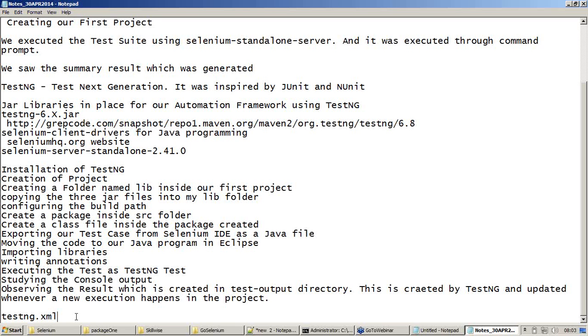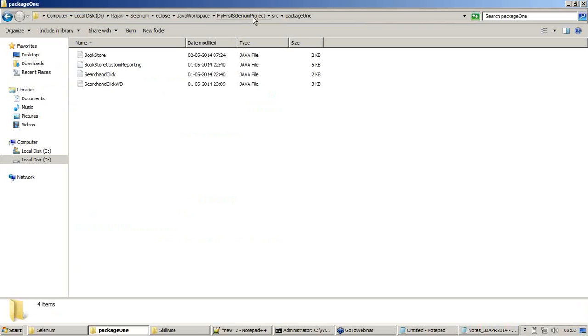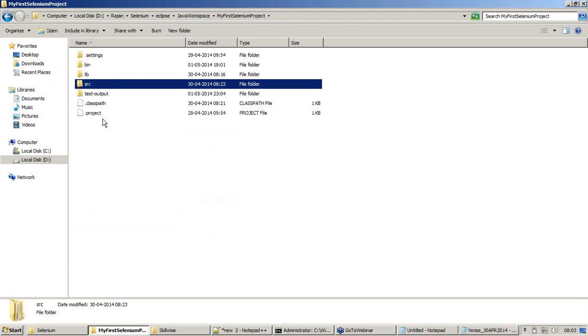We executed a program, we opened the result file, and we studied the result file. When we did that, we saw something called testng.xml. Let me open the result file which was generated for the last run.